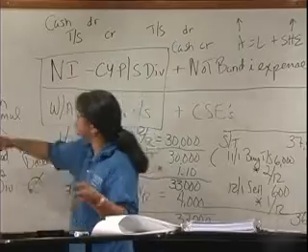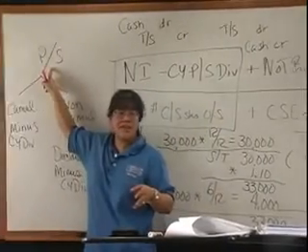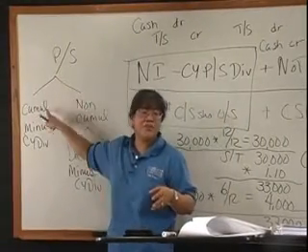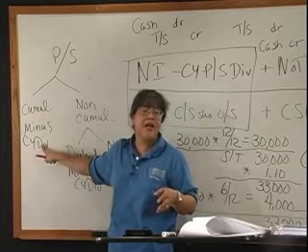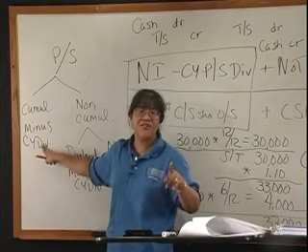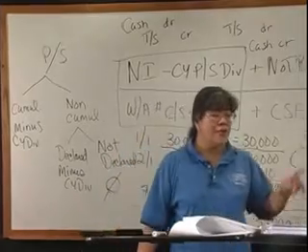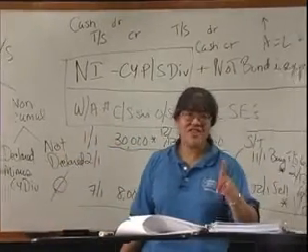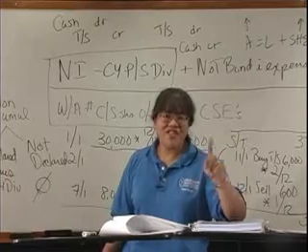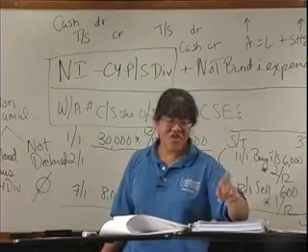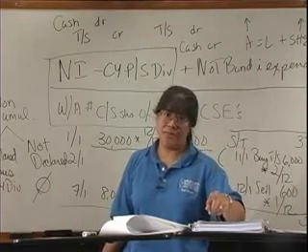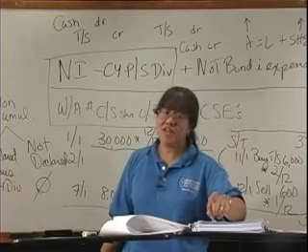Okay, you go through your decision tree. Is this preferred stock cumulative or non-cumulative? It's cumulative, so you're going to automatically subtract what? The current year's dividend. The current year's dividend is 4% times the $250,000 par value, which is $10,000. Why did they give you the $16,000? The answer is to confuse you. All right? Don't pay attention to that $16,000.